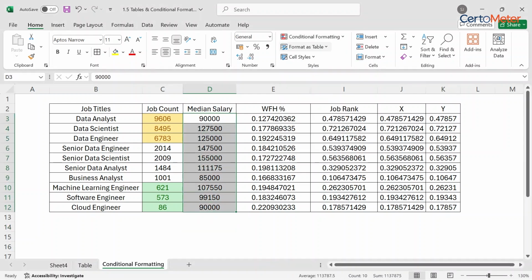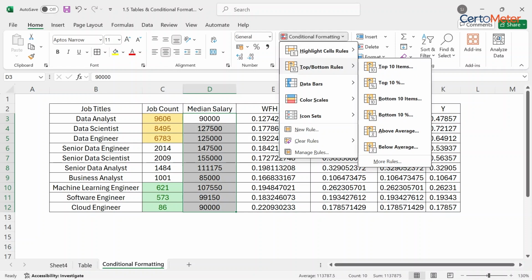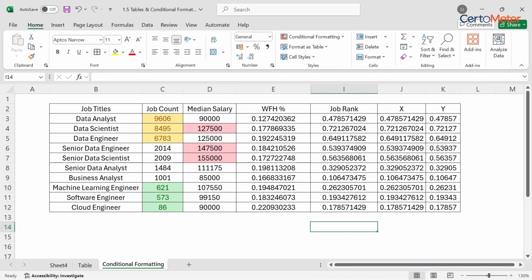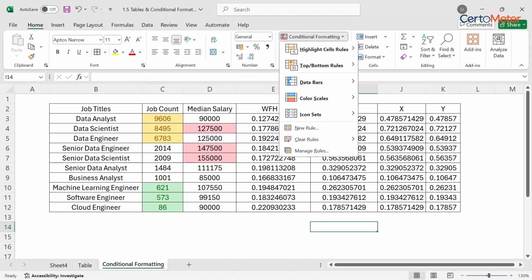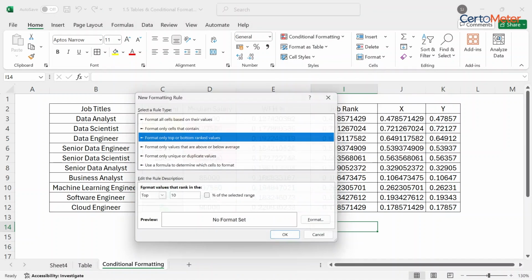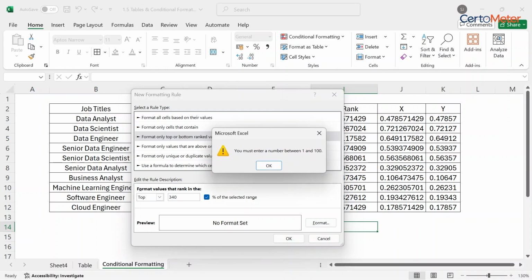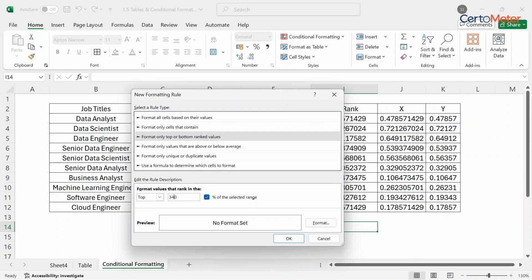Now let's suppose in the median salary column, I only want those rows highlighted which are in the top 10%, or let's suppose the top 30%, only those salaries, and I want them filled with some light red color. So you can see my top 30% salaries, or whatever were falling in that percentile, have been selected. If I want, I can mention more roles also. Over here, you can change the values to, let's say, top 30 or top 40%, the selected percentage, and accordingly your values will change.